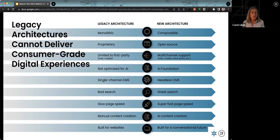The new architecture is composable—you can put bits and pieces together. If you want the best online appointment scheduling platform, you can insert it via APIs using open source programming languages. You can think about web, mobile, third-party surfacing, and AI—both for generating content and for understanding search queries. It's headless, with fast page speeds, and it builds for the conversational future where we'll be having more conversations with technology and search engines.